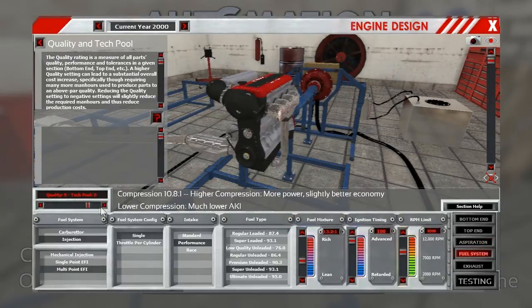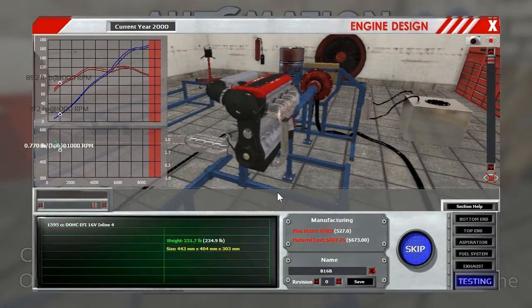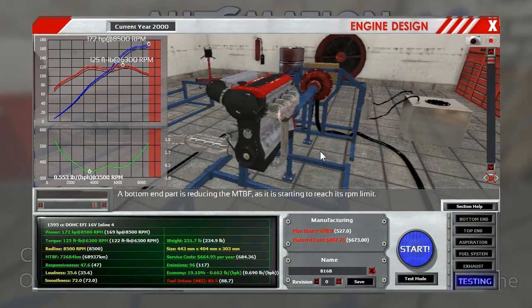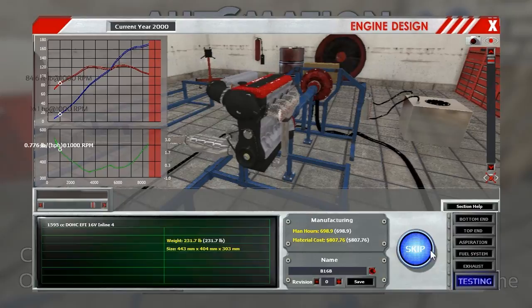So I'm going to go up on our quality here and here to try and get these numbers. I'm likely going to have to also go more aggressive with that cam as well. .72, so a nice little increase, just with the compression and some minor changes. But 185 is still pretty far away. So I'm going to go up to a 55 on our base and a 90 on our VTEC.